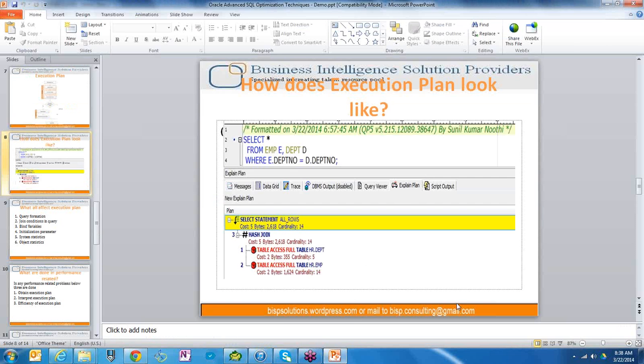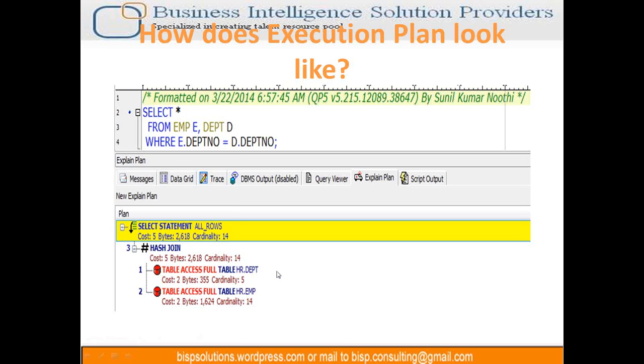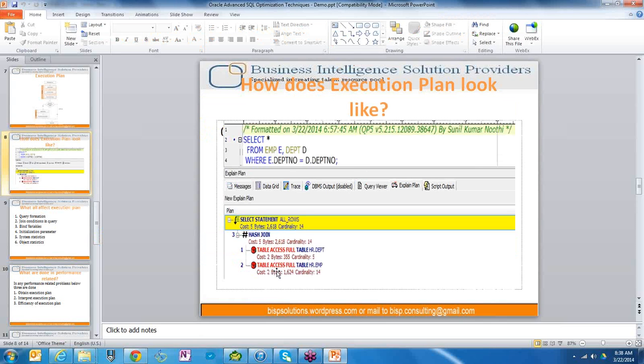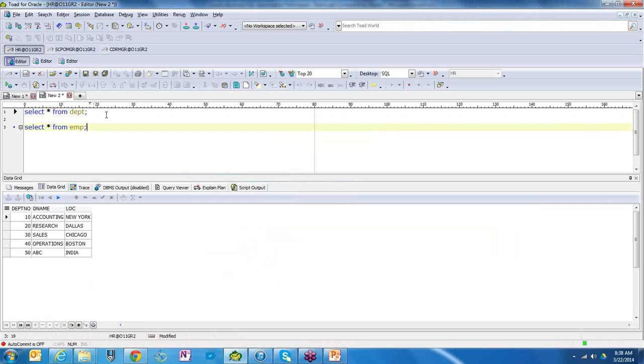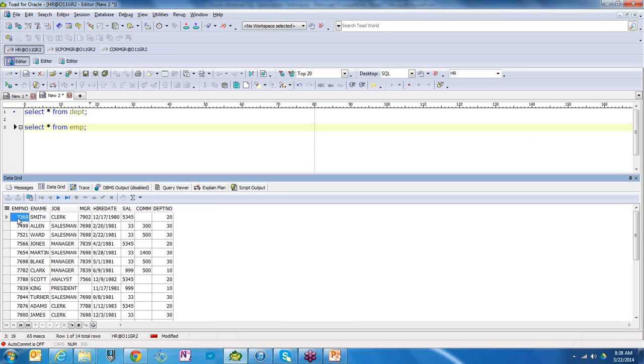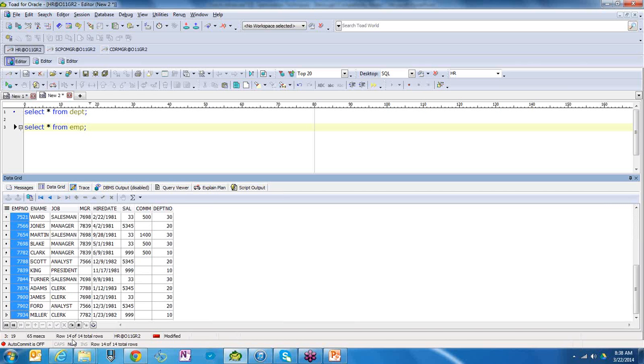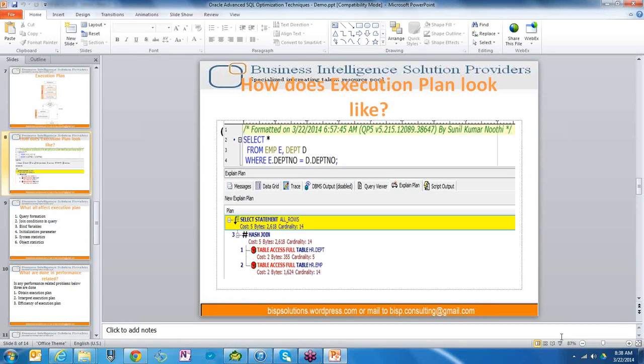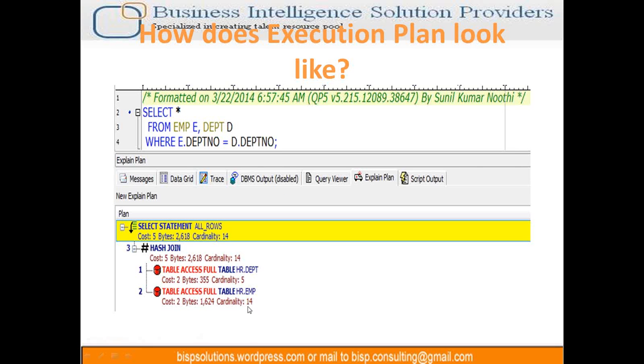So I got cardinality as 5 here. Next, if I say select star from employee, employee number is the primary key, and I have 14 rows as shown here, 14 of 14 total rows, and that is the reason my cardinality here is 14.